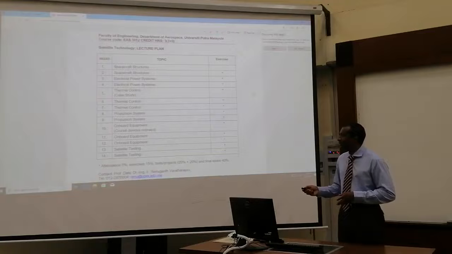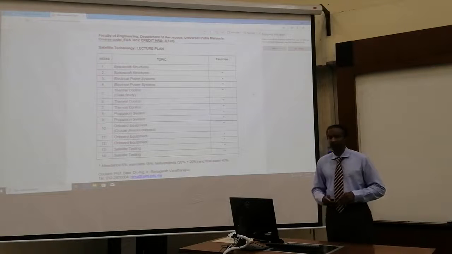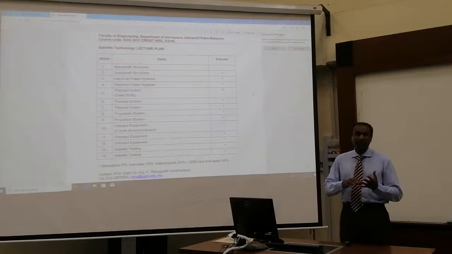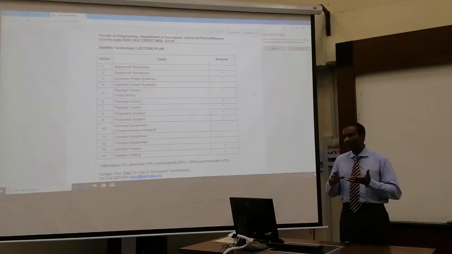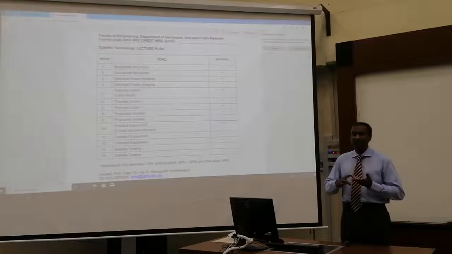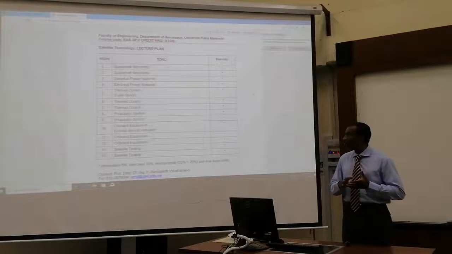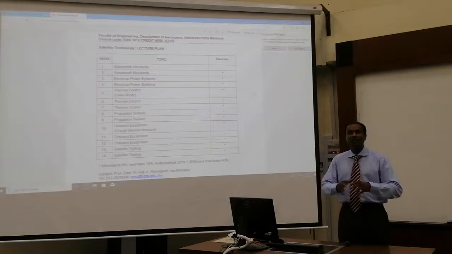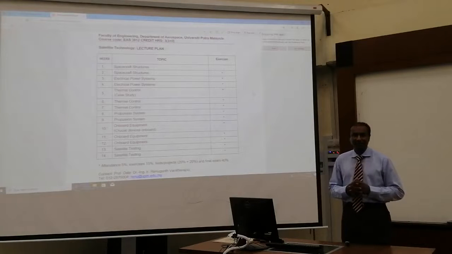Then towards the middle of your semester, you will be exposed to onboard equipments. Now, there are a lot of equipments on board. So basically, you can look at the telecommunication equipment. You can look at even control equipment, attitude stabilization equipment, orbit stabilization equipment. All those equipments on board that you embark onto the satellite will be discussed in a lengthy manner.